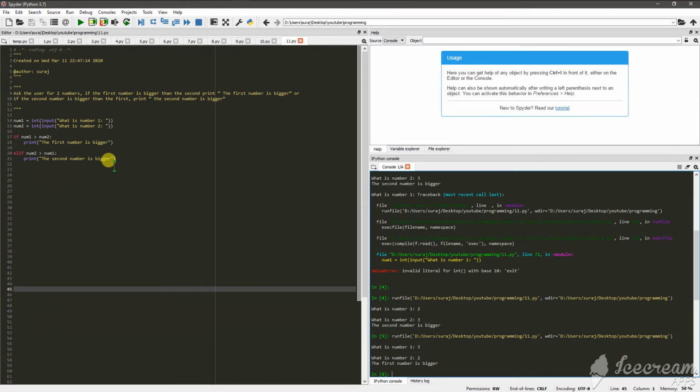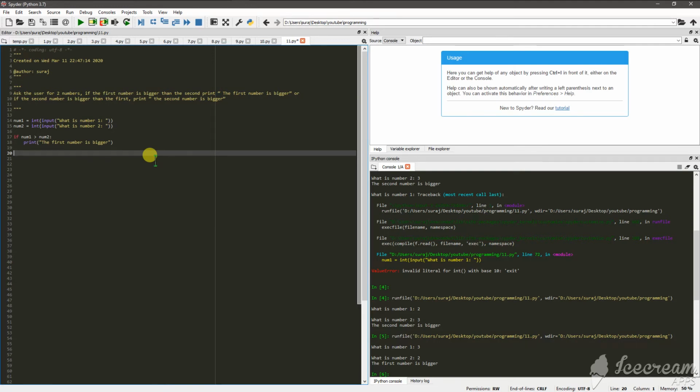So that works fine. However, we can make a small change in this code to make it more efficient. So when we say if num1 is greater than num2, and if the first if statement is false, by default num2 is going to be greater than num1.